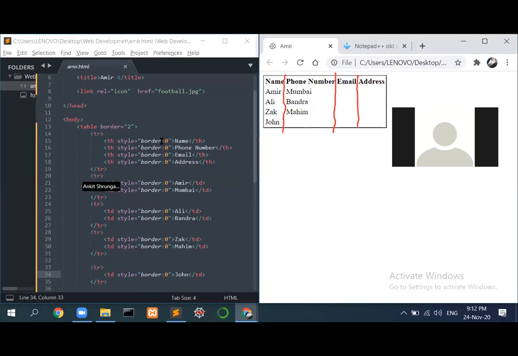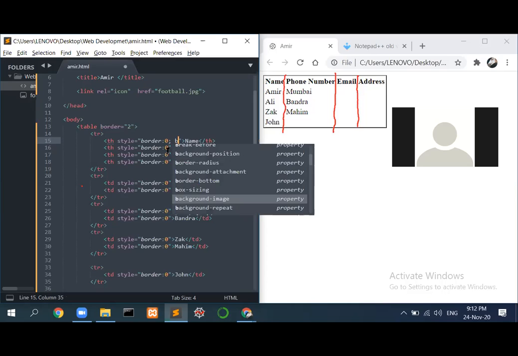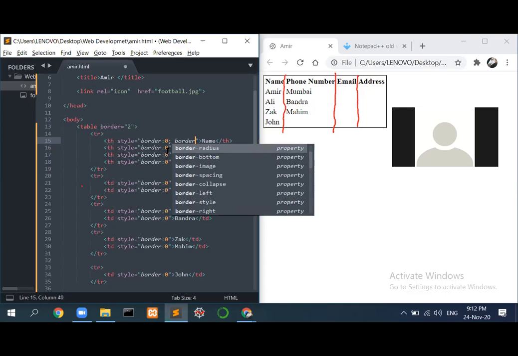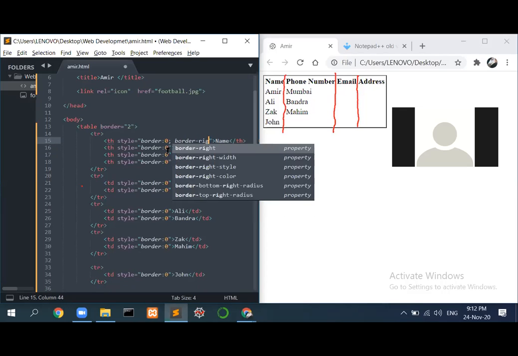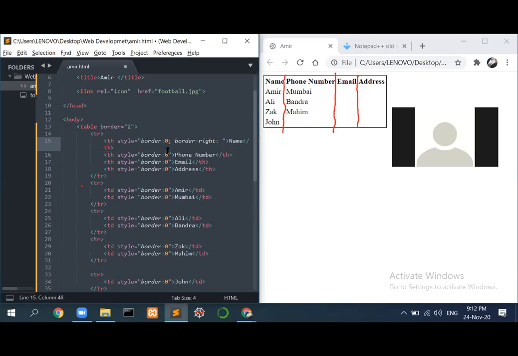So after you write border equal to 0, you have to add a semicolon, and then you have to write border left, or no, actually border right, and then you have to write 1 pixel.